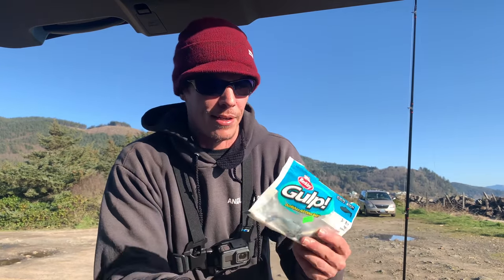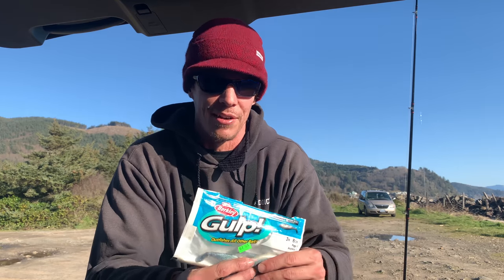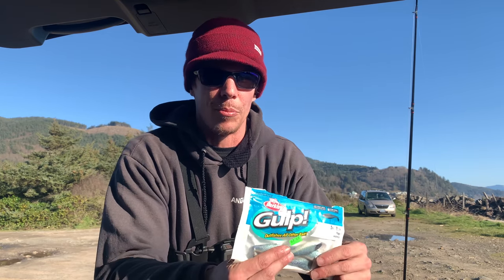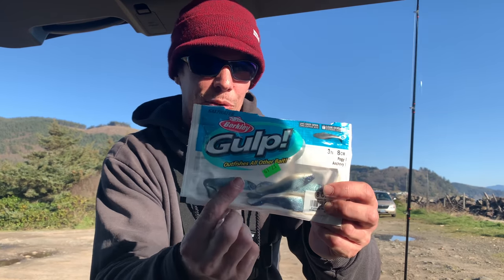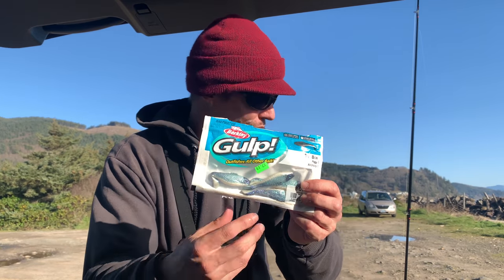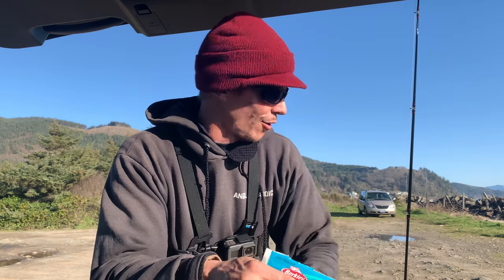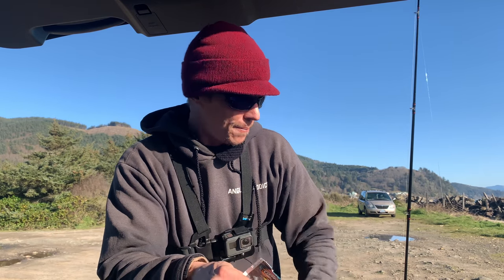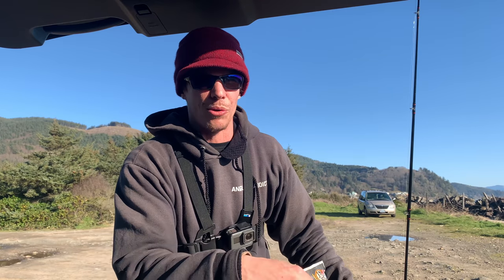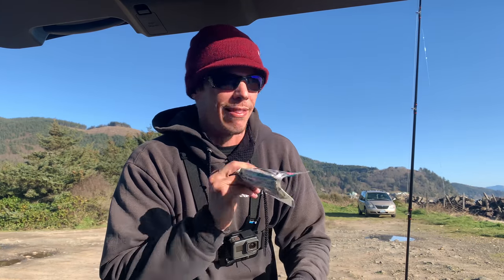What I like to match that up with — it costs a little more if you pick it up down here, but I always get these from the Barview Jetty Store. I don't mind paying a little more just to know it's helping out those folks. These are the Berkeley Gulp baits — it's a three-inch anchovy with a little paddle tail on there. Basically that's the quick setup. I did have other things we could try today, but I wanted to keep it simple — just the bare minimums. If you had a rod, reel, line, some of these swim jigs and a couple of these baits, you'd be able to walk out here and start catching fish on the jetty.